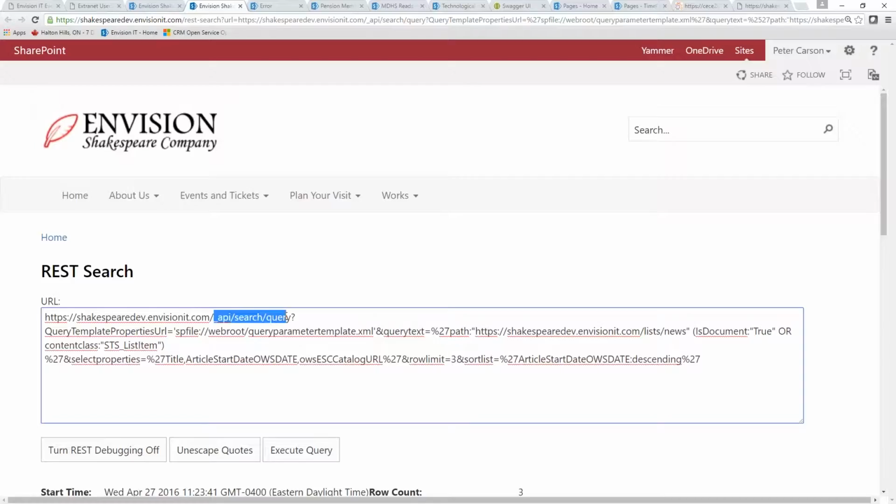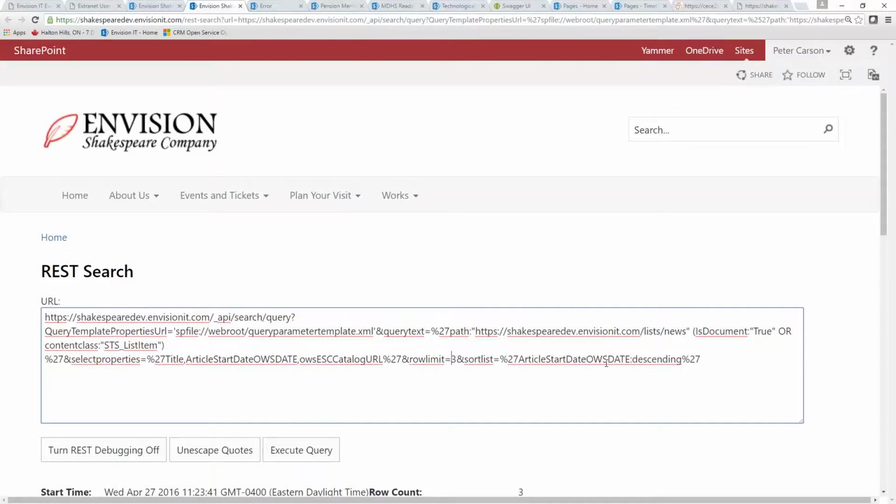So I can see how long that search query took to run, how many rows I got back, the total number of rows that are available there, and the actual data that comes back from that. We're using a Telerik open source developer grid control to show the results. So I can see the titles, the article dates, the URLs of those items, all the information coming back from that call. And if we come up to the query here, let me size this up a bit for you, to make it easier to see.